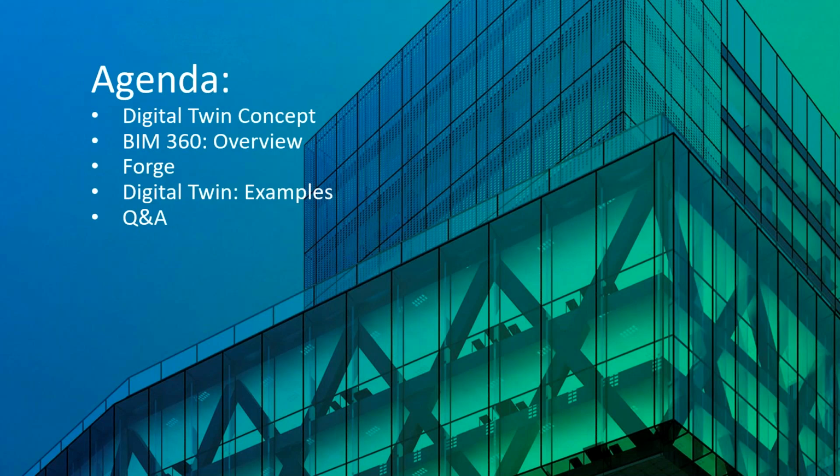All right, so with that out of the way, let's get started on how we can take all of that information that sits within an AEC project, an architecture, engineering, and construction project, and take it really from design into maintenance and beyond, which is really the digital twin concept. That's the first thing I'm going to talk about.